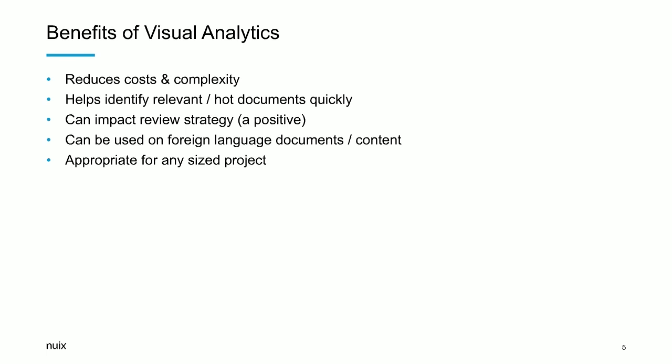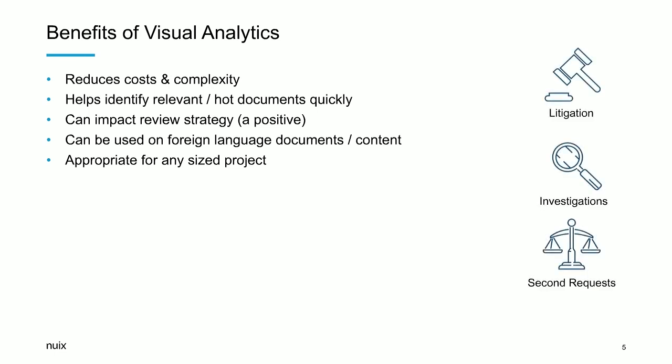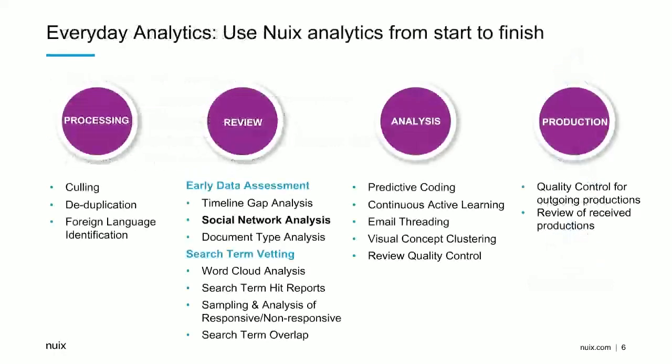And really, the thing that I think is really important for everybody to understand is visual analytics are appropriate for any sized project. There is no magical threshold. There is no need to hold them back until something massive comes along. Visualizations of even 100 documents can help you find things that would defy normal inspection in a linear, email client window approach. So lots of benefits come along with visual analytics, and they can be used obviously in litigations, second requests, and for today's purposes, investigations.